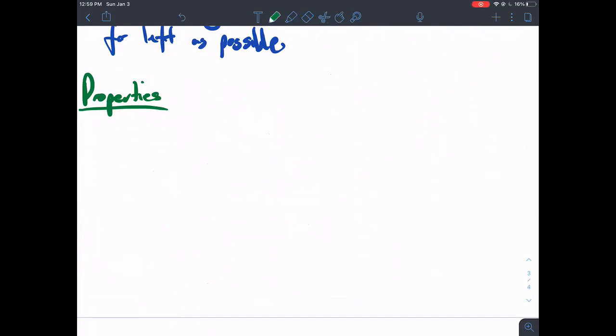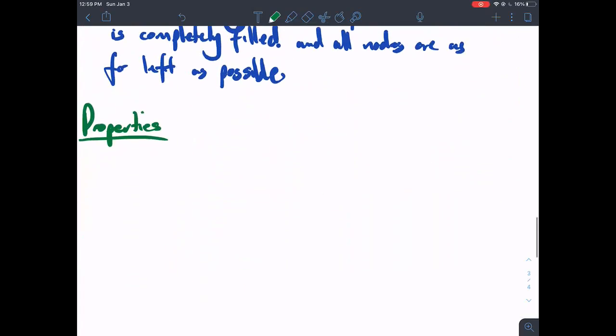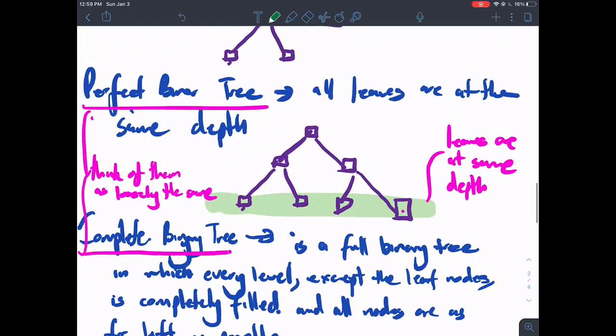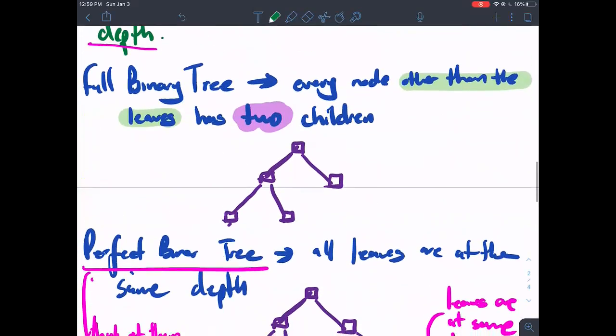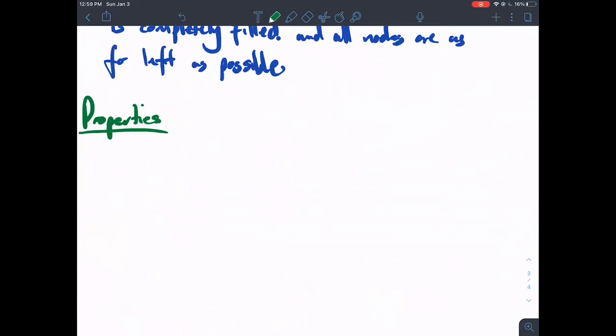Okay, so I want to introduce you guys to some properties. This affects things which you see.